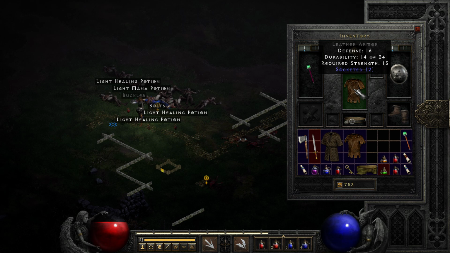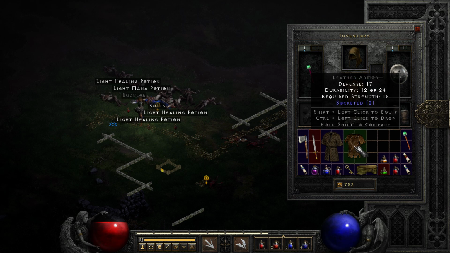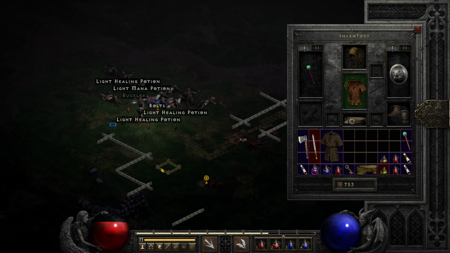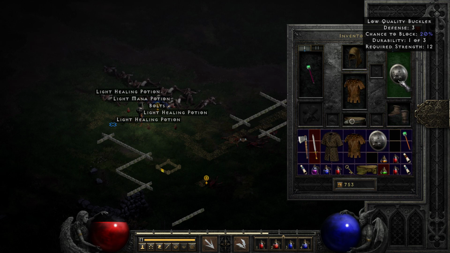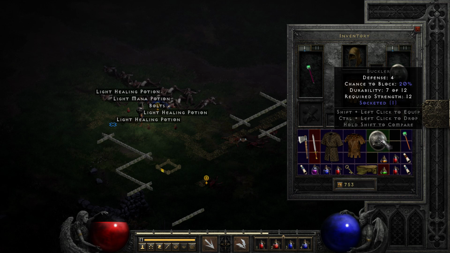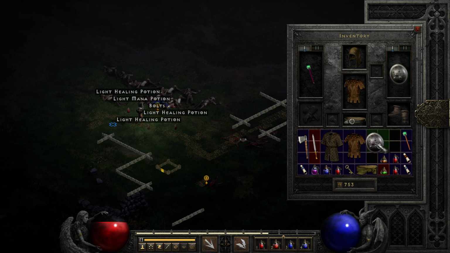Defense 17, defense 16. Okay, one more defense. Well, one more defense is one more defense. Let's see what our buckler is. Socketed, so it does have a socket in it. Okay. Yeah, then, like I say, it does use from your belt.